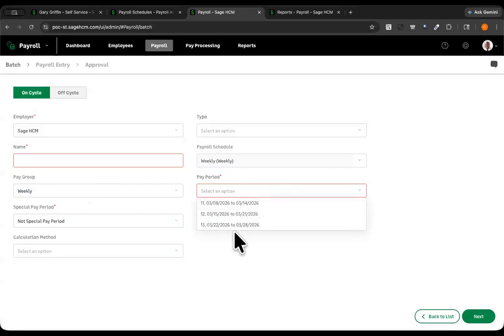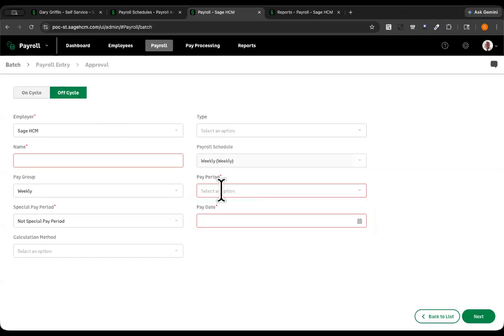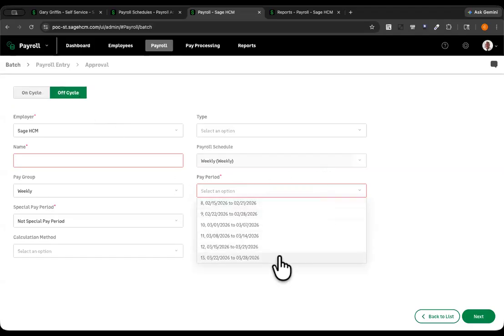Now it's always going to show three right here by default, unless you are at the end of the payroll year and you don't have any for next year. Then you'll only see what you can select. So that's another good indicator when you get towards the end of your payroll year, your fiscal year, whatever that happens to be. If you only see one or two, it means you haven't created your schedule yet for the next year. But here you can see now I'm able to choose this one because my payday is the 19th. So it's always going to show the next payday. And then this is the current one. And you can see, of course, one more out there. If you need to see more, you can choose off cycle. And now you're able to see further back if you have to.